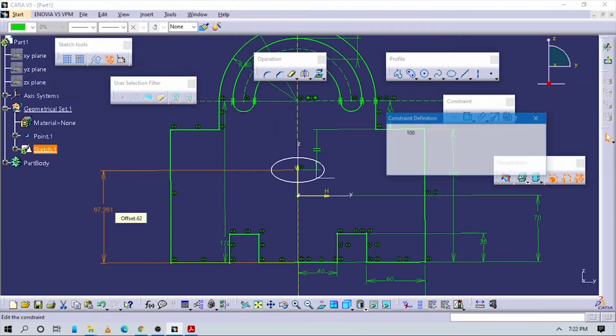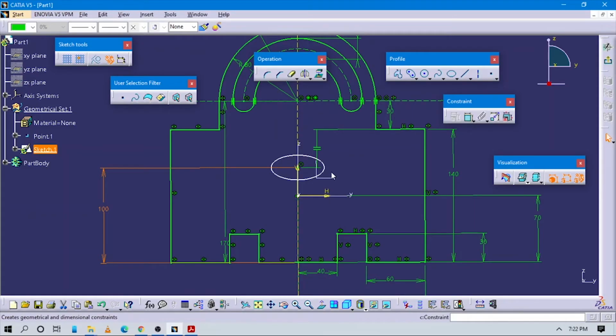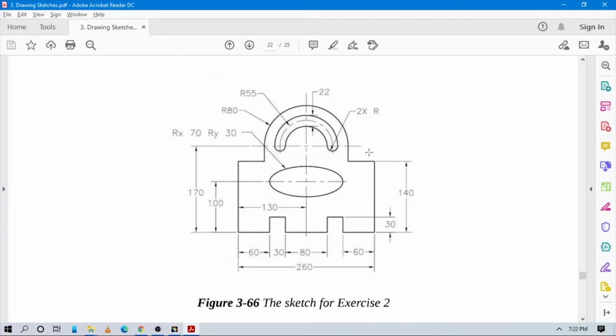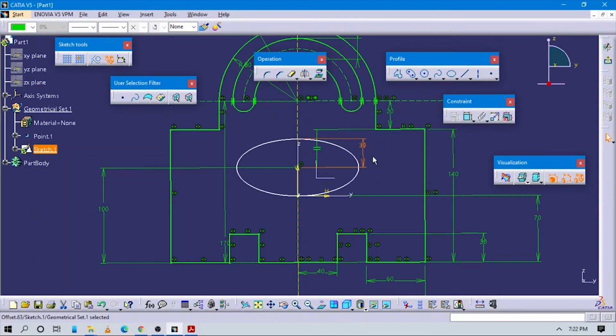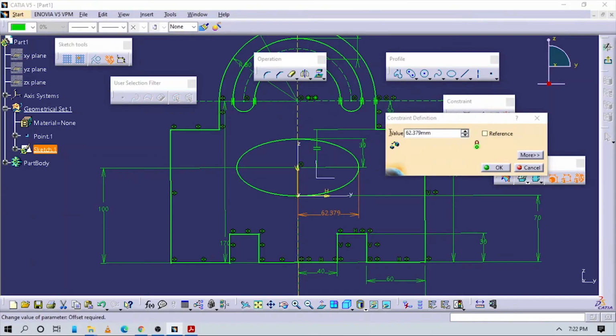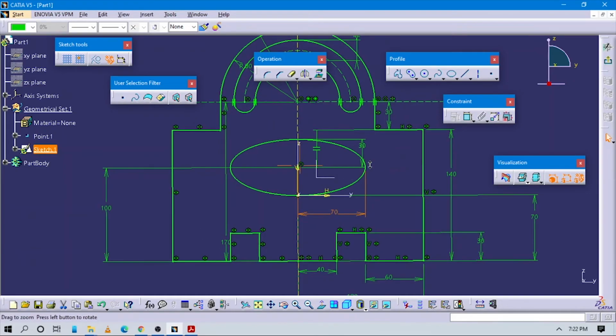So give the value here as 100. Give this value as Ry is 30, I think. Rx is 70, meaning the horizontal direction. So our ellipse is formed in this 2D sketch.